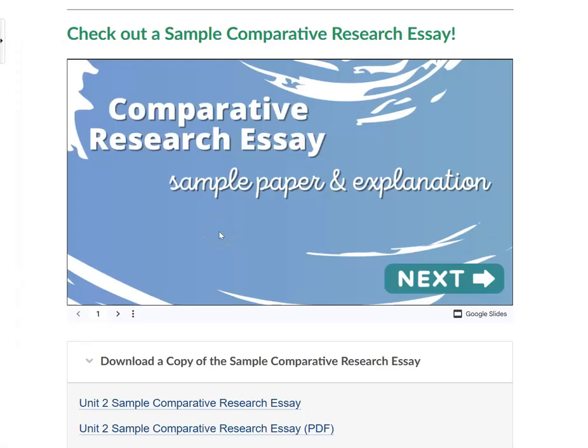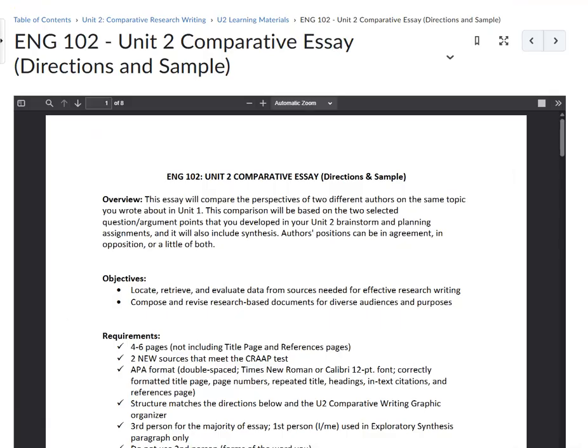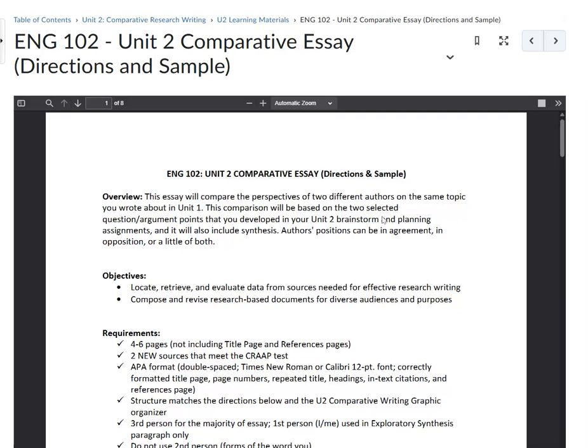Now, like I said, you can go through this page and look at the sample paper right here. You can do all that. That's great. You can't have too much material, right? But you can also go to the announcement and click on the provided link under Review to see this. Again, I'm not going to go over this today in detail because it's not due for another 3 or 4 weeks. But I just want to discuss the ideas that you have access to right now so you can see what the end result will be.